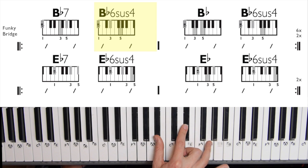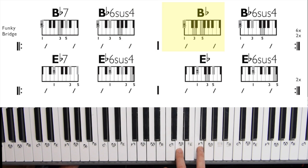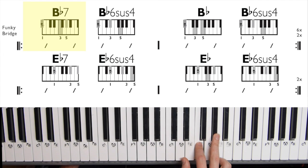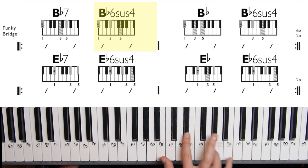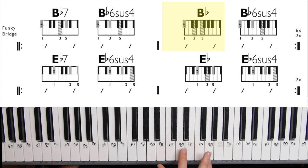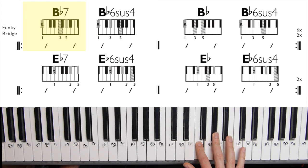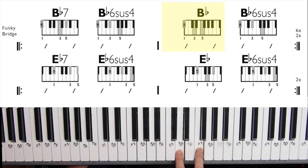All right, I'm thinking from left to right. Now, to simplify it, we could just play like that. So now we have white, white, black, white, white, black, black, white, white, white, black, white, white, black, black, white. D, F, E flat, G, F, A flat, E flat, G, D, F, E flat, G, F, A flat, E flat, G, D, F.